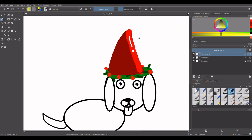Now we add the second layer and then we start making the more details. Like for the hat, we are gonna be making some sparkles like it's shining. And on top, we are gonna make a small light with the color yellow. Then we are gonna make a small lighter green ring for the hat.